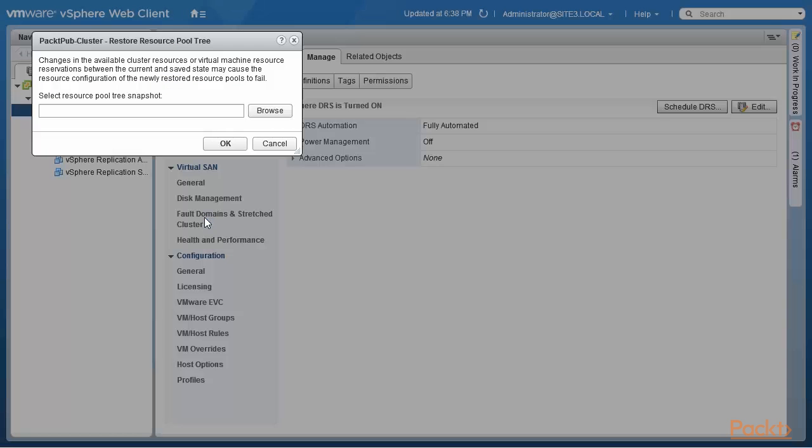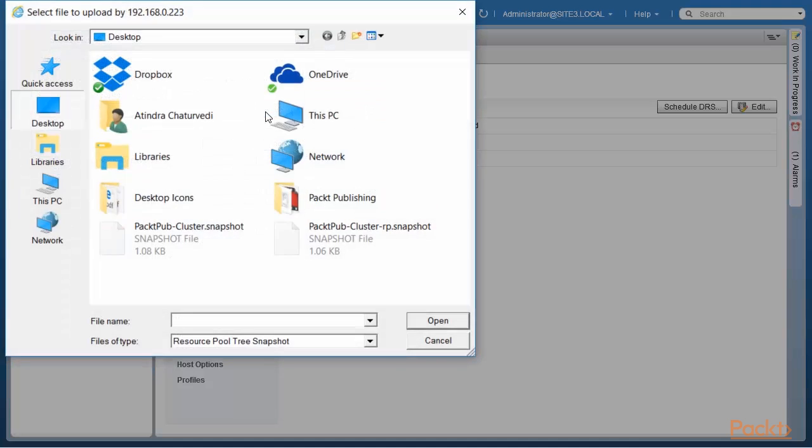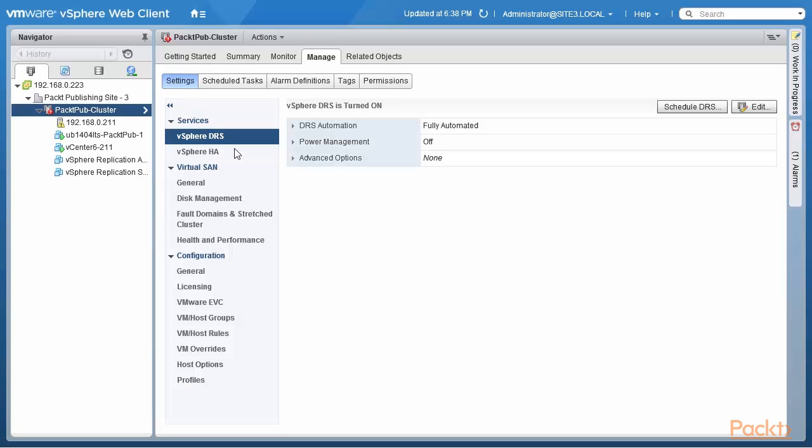I click on that and it says select the resource pool tree snapshot. Now in this case we did take a snapshot, so when I click on browse, I look at that file. Okay, here it is, packed pub cluster snapshot, and I click OK.